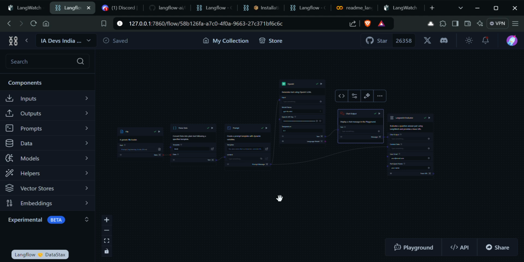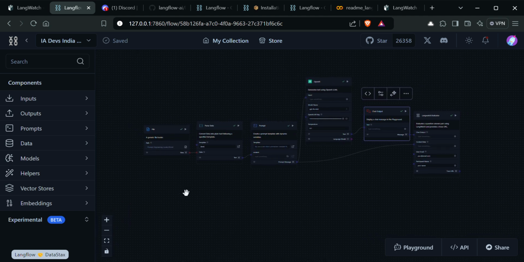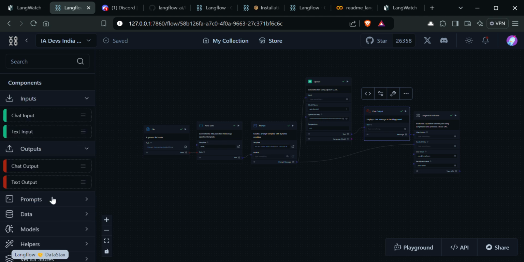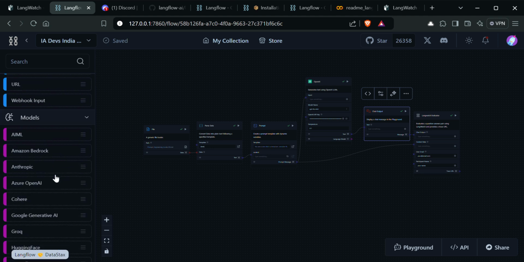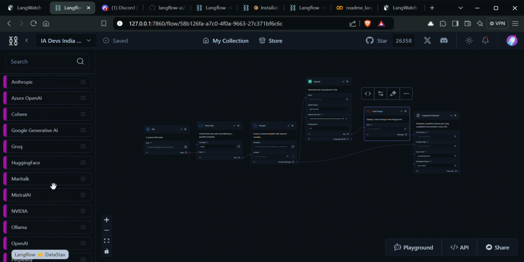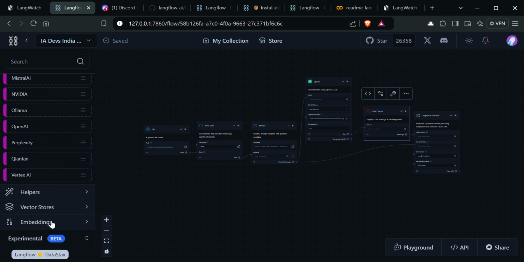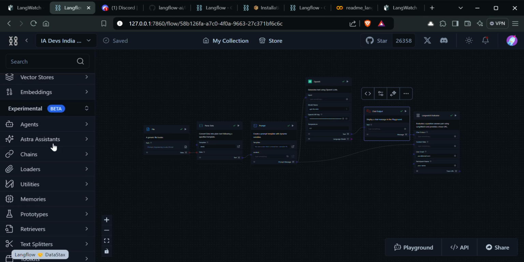So I hope you got an idea of what this competition, what this challenge, what this tool essentially is all about, and how easy it is to develop solutions with it. These components additionally are coming from these various sections. So you see all these components. It has a great variety of components. These models you see are very impressive. New models are also present. The embeddings, a lot of beta features, experimental ones also you can explore.